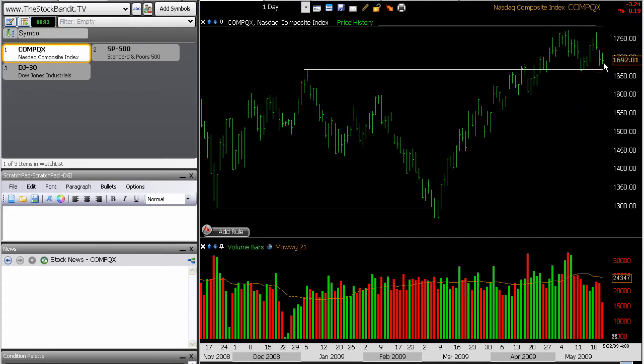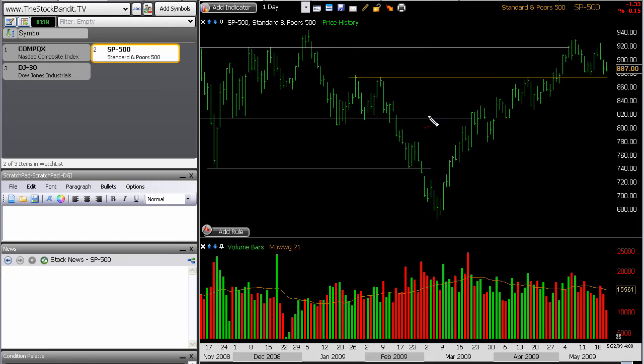And so until we get a good break up through this 1785 level to break out to the upside, or we move down through 1665, which has been not only the January high, but it's also served as both support and resistance in just the past several weeks, those are the two levels to be watching: 1665 down here, 1785 up here. But again, light volume, that's likely going to change. We are hovering closer to the lower end of this range, and I do think that if we do crack that level, it's going to lead to a pretty good move down. So be on your toes if that does occur.